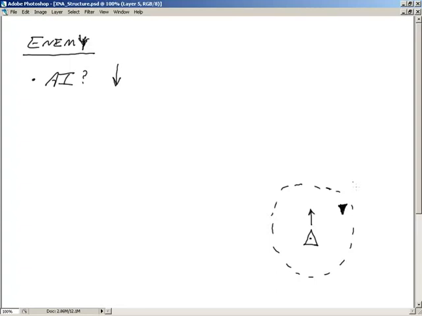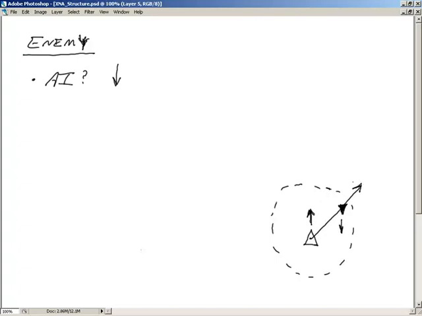Now, how are we going to go about calculating where the enemy needs to move so that it looks as if it is trying to avoid our player? Well, we have vectors that we can work with. We know which way he's traveling. We know which way the player's traveling. And we can subtract the player's position away from our enemy's position, and we can come up with this information right here as well. So we can come up with that vector. And then we can normalize that vector. And we can use that for determining a new direction for our enemy.